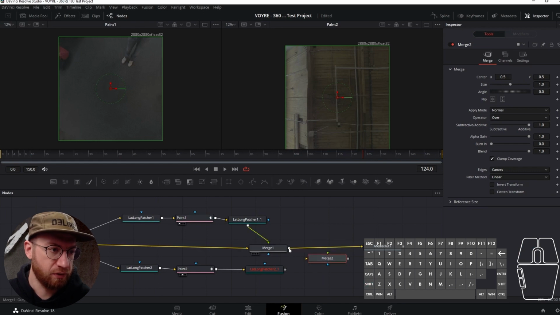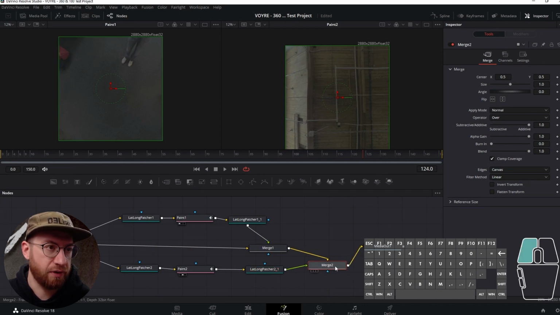I'm going to bring this merge into the input, so this merge is going to the background. This merge is going to the foreground, and then they're both going to the final.